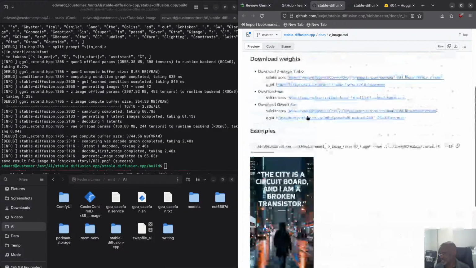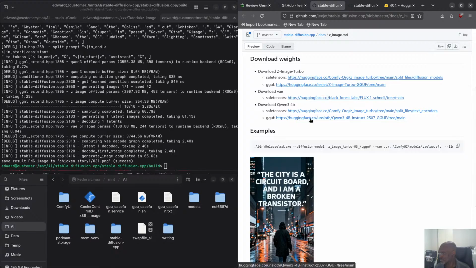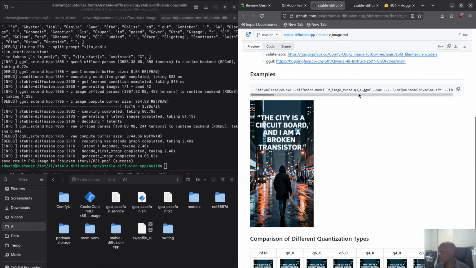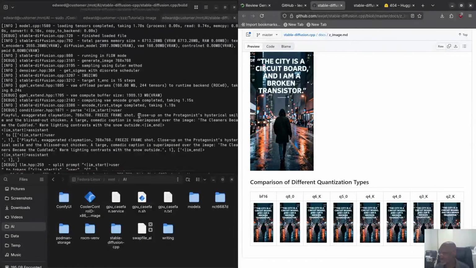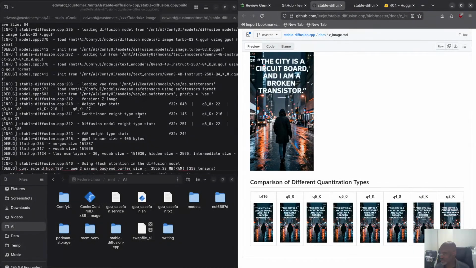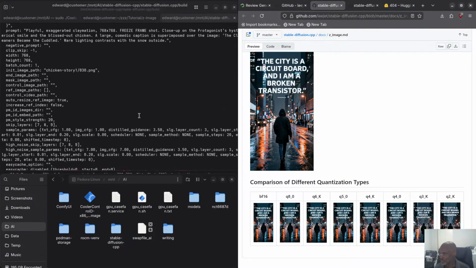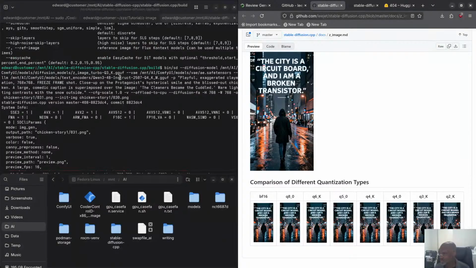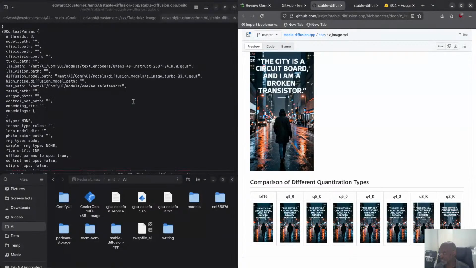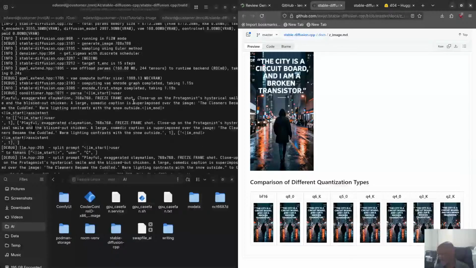So I just followed these instructions here to grab, which one was it? I grabbed, which one did I grab? Oh, the sample one. Yeah, so I grabbed the Turbo 3K, I believe that's the one. Actually, we can check here because I just ran it very recently. You can see which one I used. I used the 3K. Yeah, so I grabbed the 3K.